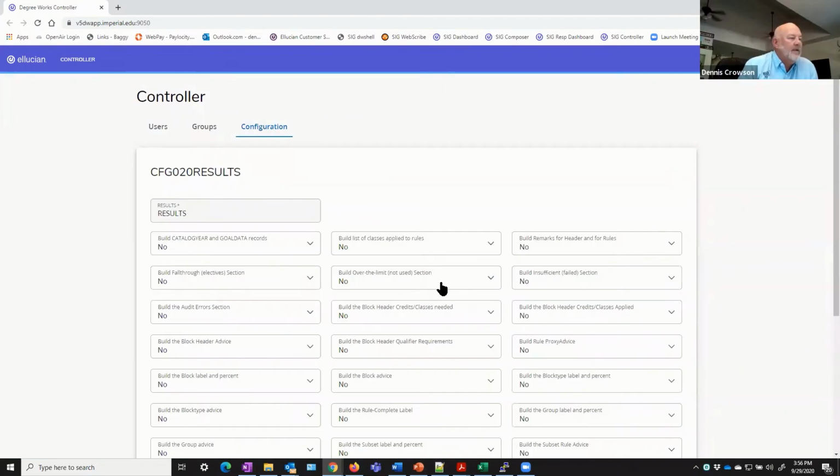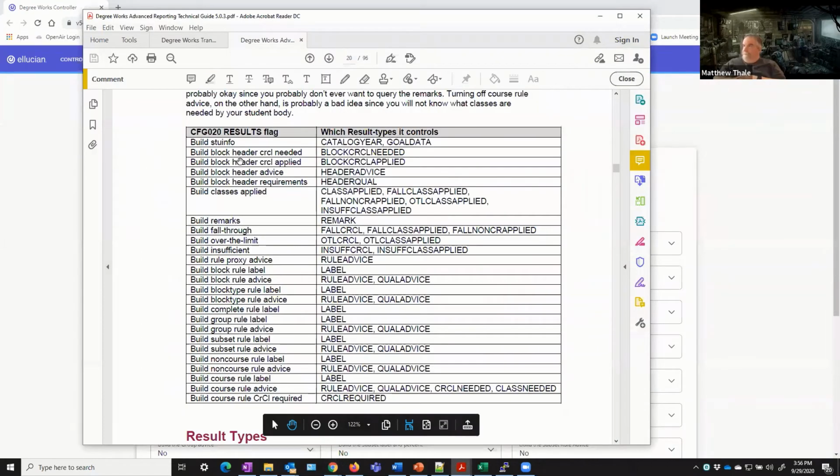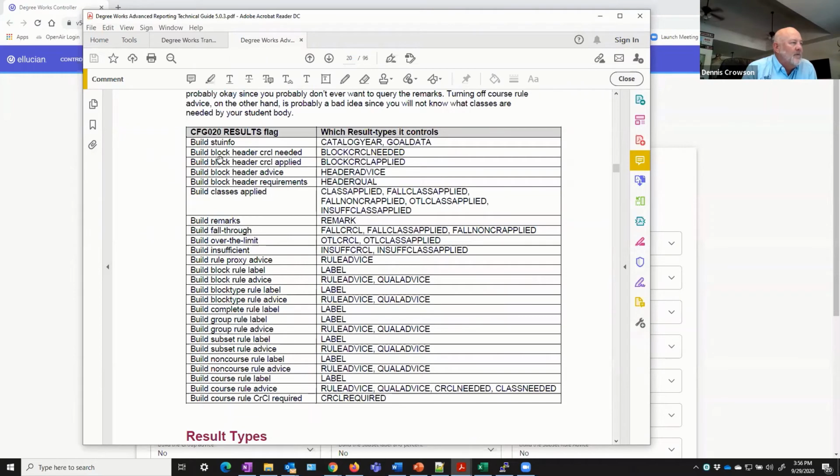So every one of these has a corresponding row in this table. If you have build the block header CRCL needed check set to yes, then it'll create this type of result types.